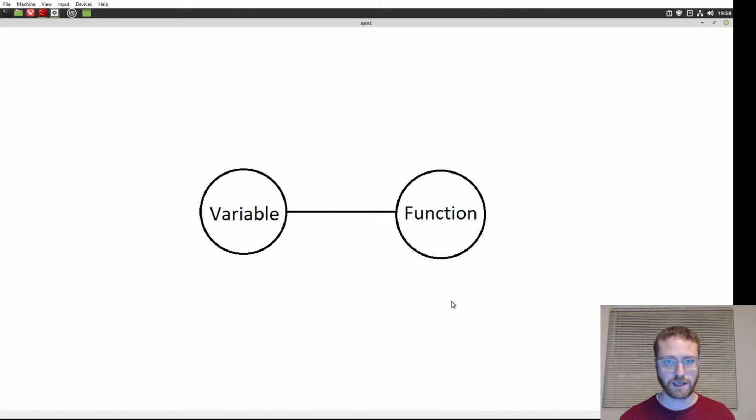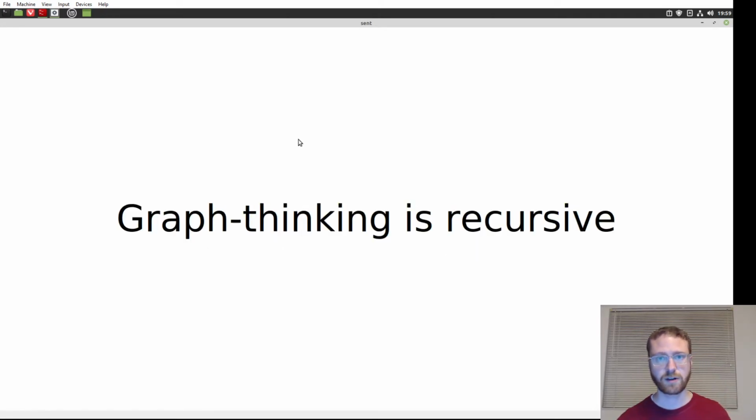What's interesting about this relationship is that it could go either way, which is why I didn't put any arrows on the edge. This could be a variable that is being fed in as an argument to this function, or the variable could be set by the output of this function. Those are a couple of possibilities of how a variable and a function could be related. For this presentation, I'm just going to draw a line and not show any directionality of what's going on.